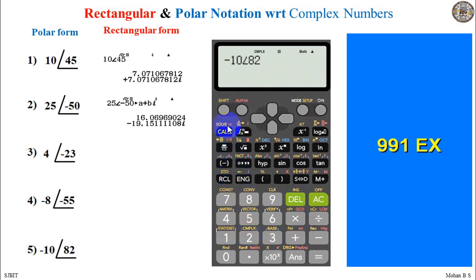So we want to find negative of the answer. So for that, please use parenthesis, or else you'll get math error. As you can see, if I substitute -10 at an angle 82 without using parenthesis, I'll get math error. So use parenthesis to find the negative of the vectors.